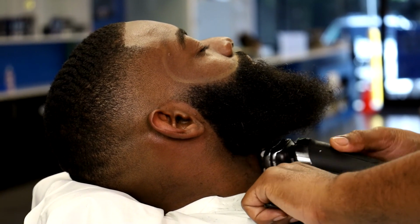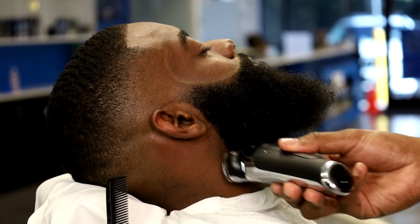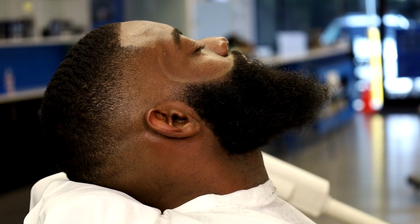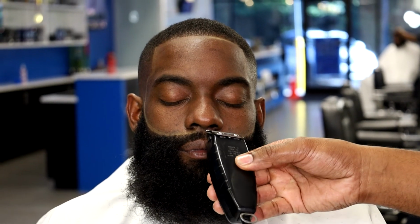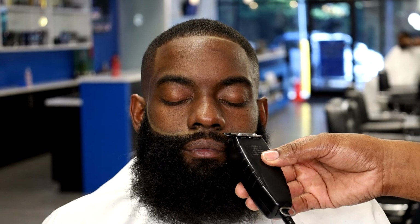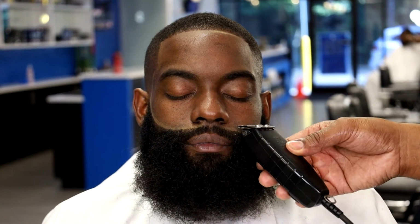And right here, I just want to follow it up with the shaver. This is that Braun Series 9. I got a video about it where a lot of people were mad with what I said about it. I don't think it's the best option for barbers to purchase. It's really expensive, and there's a lot of other models out there that are a fraction of the price that give the same results.